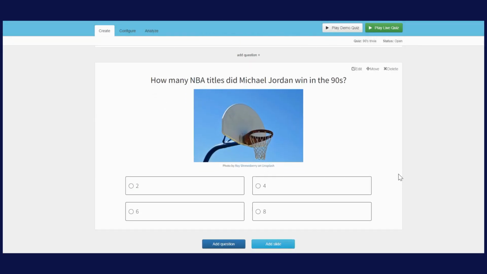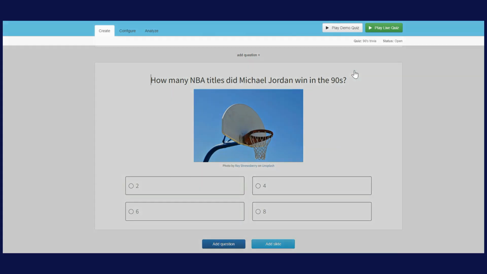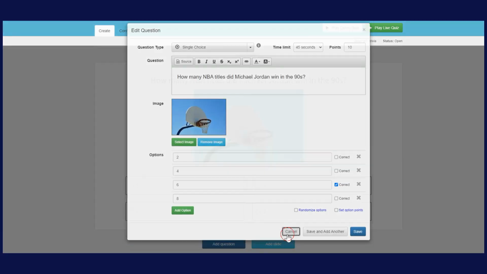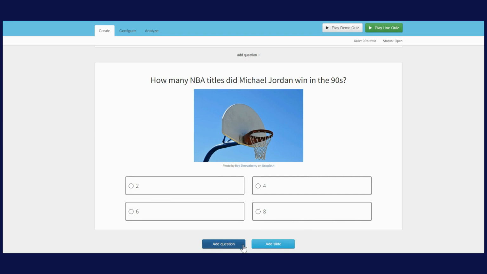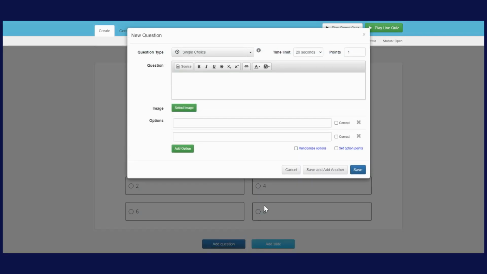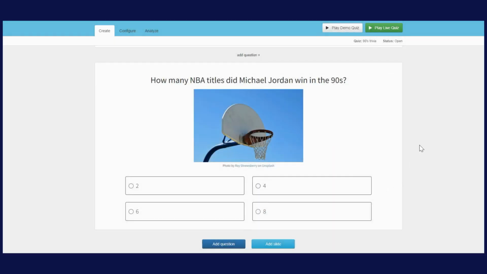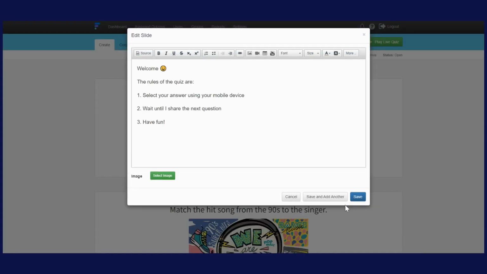You can edit the questions anytime by hovering over the question on the top right and clicking on the edit icon. To add more questions to your quiz, simply follow the previous steps. If you have a paid plan, there is no limit to the number of questions you add to a quiz. Now to add an information slide where players cannot earn any points, choose the Add Slide option. You can add your text in this box.